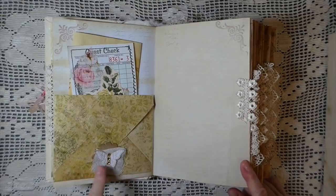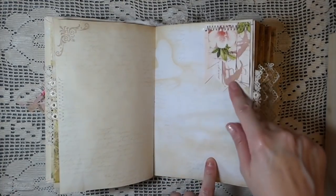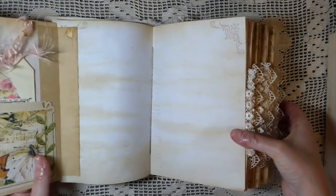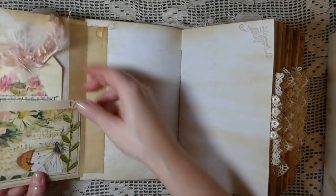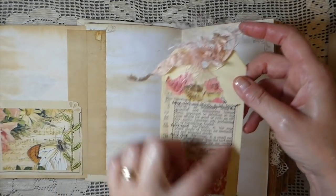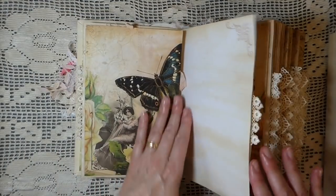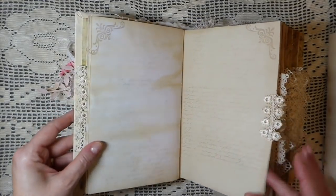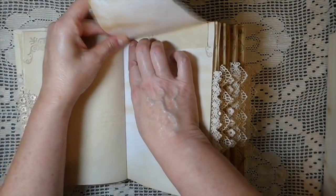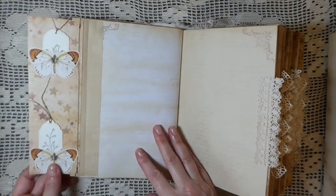Here I've done a little place so you could tuck an envelope in. This is stitched in — it's a little banner on a tuck spot so you can add some things. There's a beautiful image from the kit with a little flip-out pocket. This is the definition of fairy from the kit, decoupaged, with eyelash trim and seam binding — additional writing space. There's also a flip-up here for a little secret place to write, and on this page a little flip-out.